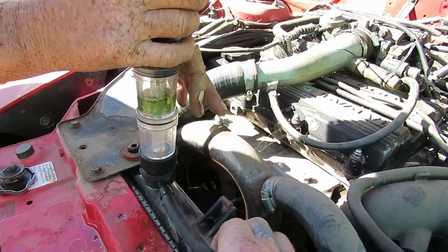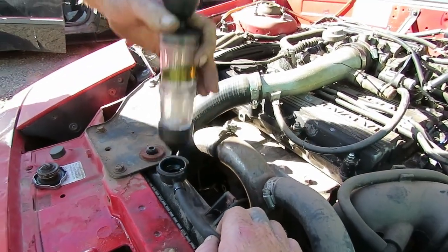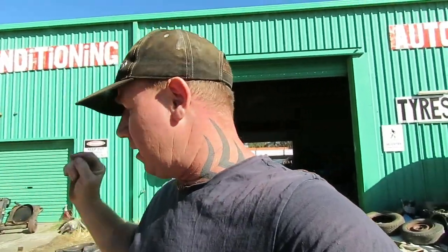The blue chemical has gone green - it's got CO2, so it has got a blown head gasket. That's a definite result. So it just isn't showing physical signs but there you go, that's why we do these tests. When we go to sell a motor here at the yard we do that test - because as far as we're concerned we'd sell that motor as a good motor. You can drive it, it runs perfectly, makes all the boost, temperature gauge is fine, not using water, not mixing oil - but it's got CO2 in the cooling system and there's no other reason for that.